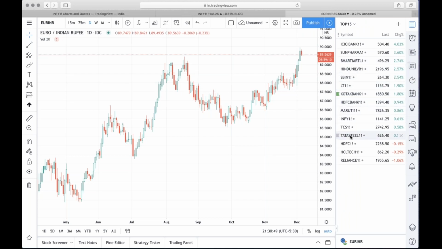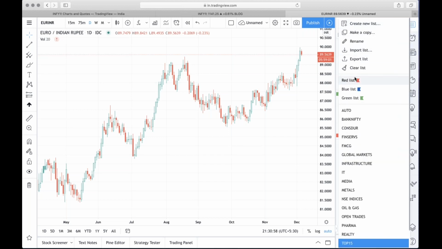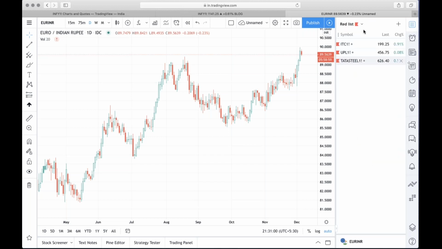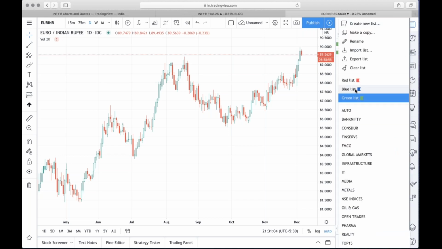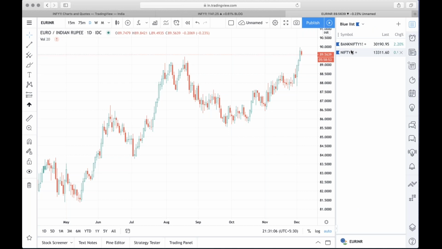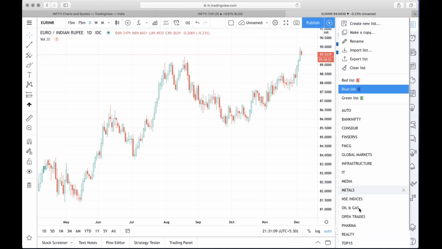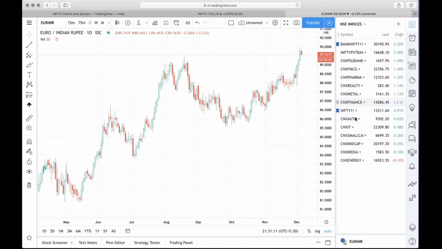Let me show you. Say, for example, I find Tata Steel to be bearish. Let's say, I'm not saying it's bearish. So I can come here, I click on it, and I can put a red mark, and it will come in my red list. Similarly, I'll have my green list, and I have kept the Nifty Bank Nifty in my blue list.